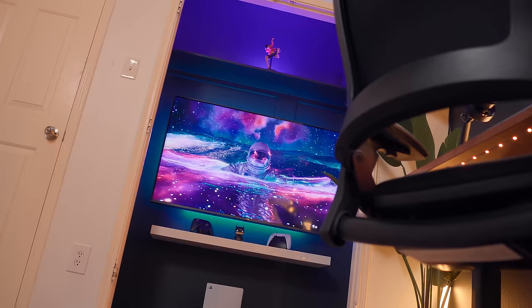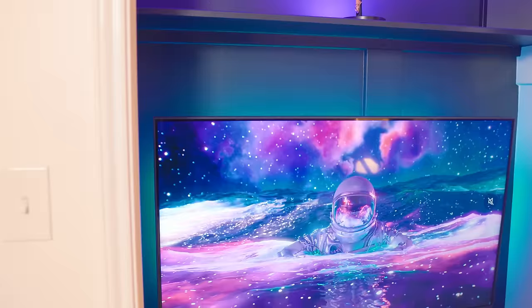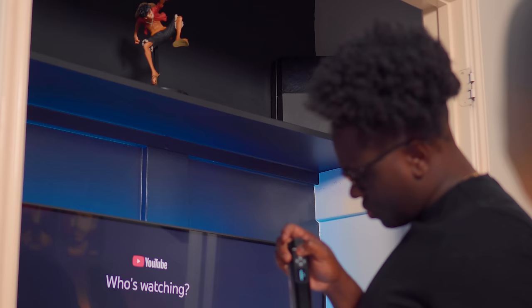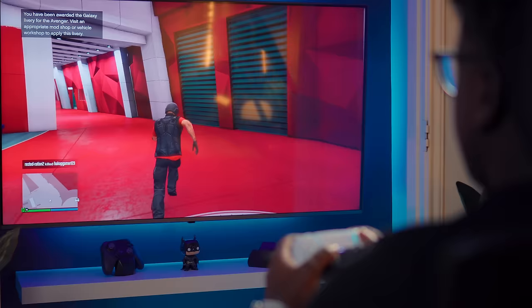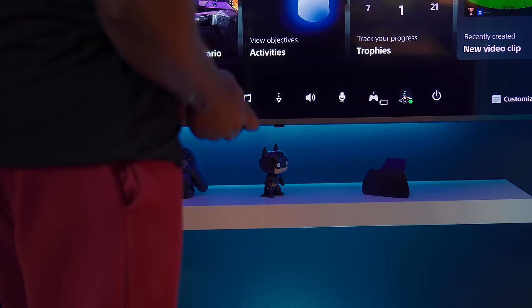And what I did on this setup, I made the whole middle in black just to be more aesthetic. And I kept the white on the sides just to make this more reflective of the colors and bring out more of the blue and the purple reflections. And to keep the setup clean, I routed the cables through the wall. So if you guys can see right there, the cable management is not the best. If you have any experience with gaming setups inside of a closet, you know what a headache it is to do cable management.